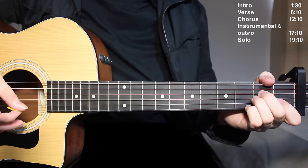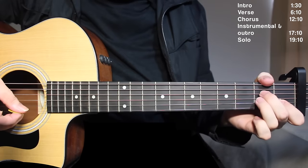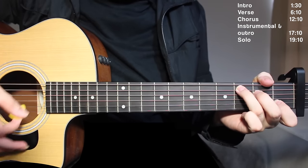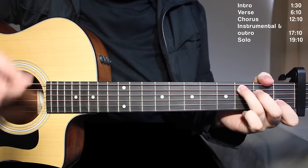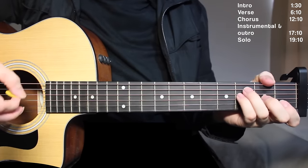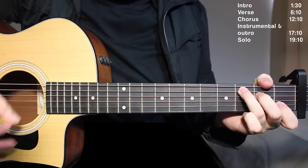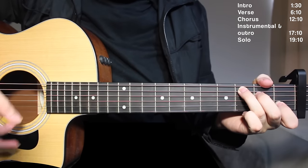Now you come to C major, down. For C major, you just need to lift your ring finger from the 2nd fret on the 3rd string to the 3rd fret on the 5th string. And you need the 1st string open as well, so your arm needs to go down on the 1st string too. So from the beginning, down, down, up, down, down, down, down, down. On C major, down, down, down, down, up.